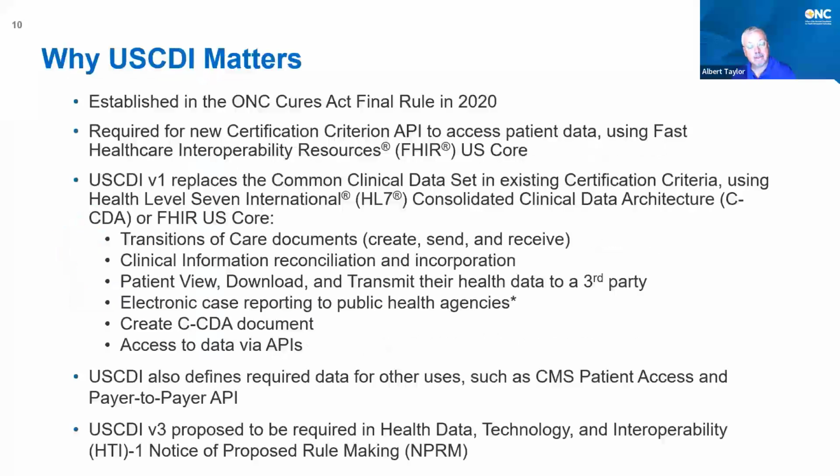This outlines some of the same things. The key point to take away from this is that USCDI identifies the data set. Other parts of the ONC certification program define how that data set is used. Interoperability is a key part of USCDI. It's the actual I in USCDI. And interoperability means that data has to be able to be exchanged, accessible, readable, understandable, and exchangeable.